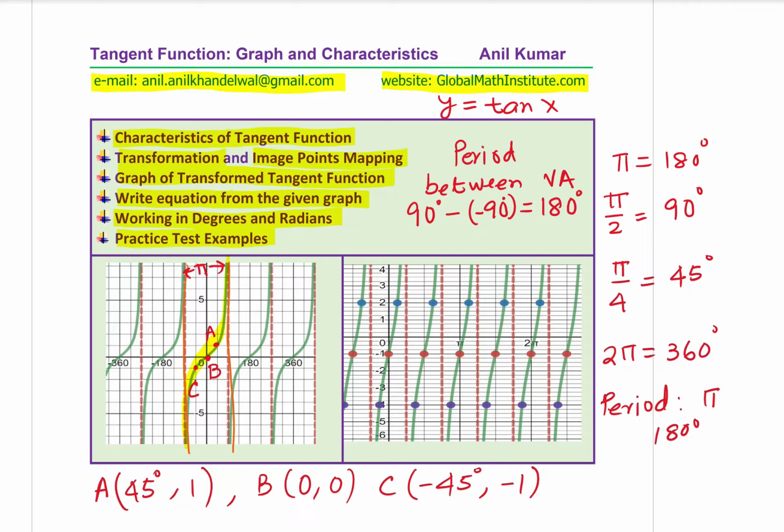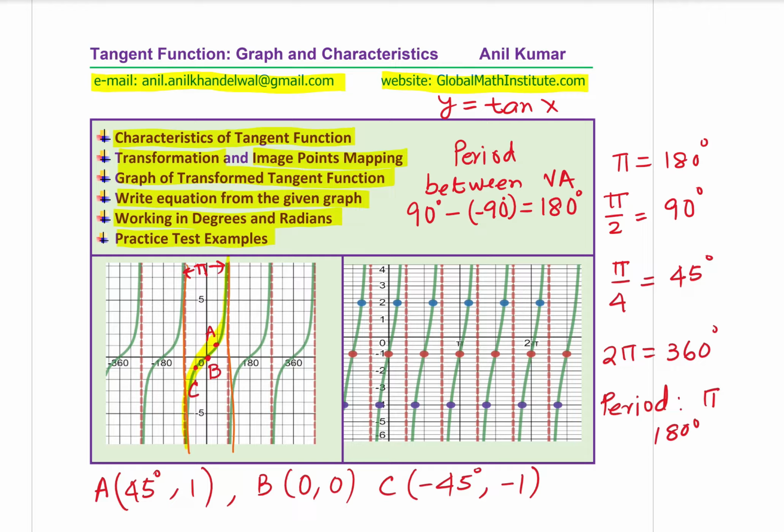Now this particular way which I'm showing you in between, the very first one will also be called as the principal tangent function, which can be repeated since these are all periodic functions to get the graph in the entire domain. Of course, the domain will not include the vertical asymptotes for the function.